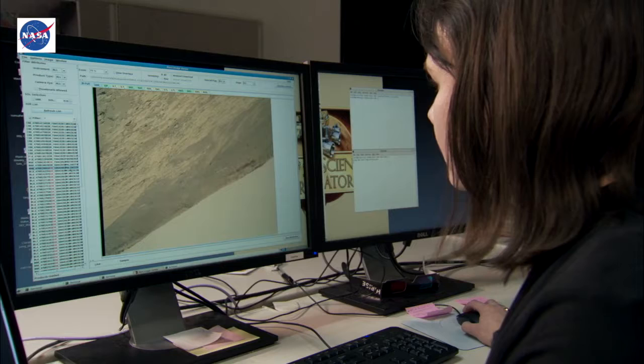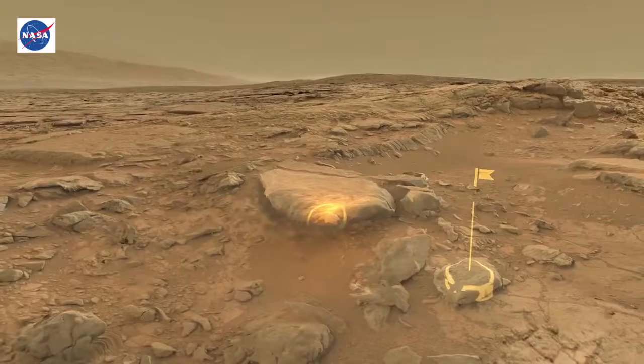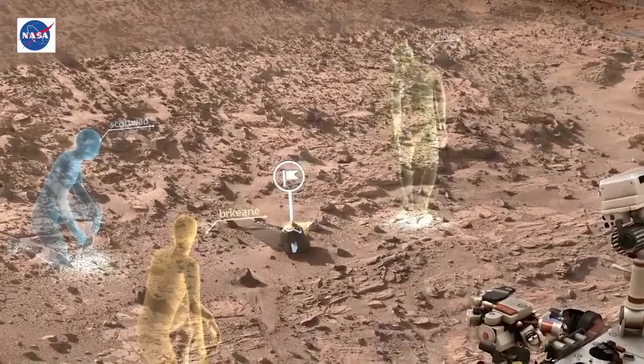The term that we like to use for this technology is holographic computing, because we're trying to make things that look like holograms appear in the world around us. We want things from Mars to appear like they're present in our offices. What we learned is that fieldwork — being present in an environment on Earth — is of great importance to scientists because they learn so much just by looking around and walking around in the environment they're trying to explore. We want to give them some of that same sensation while they're exploring Mars.